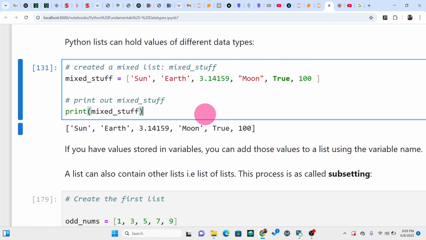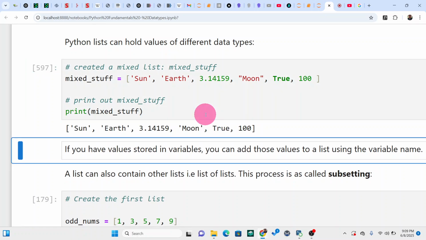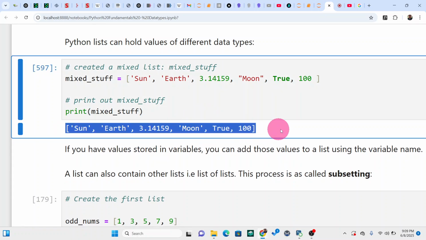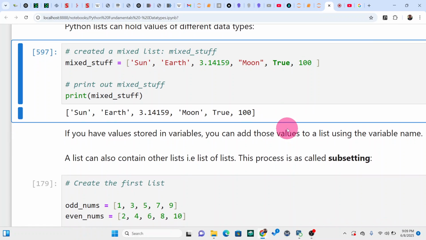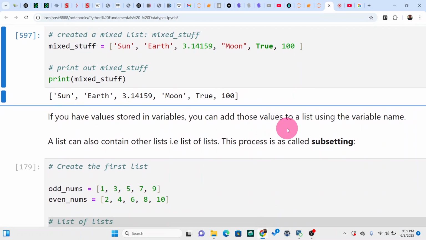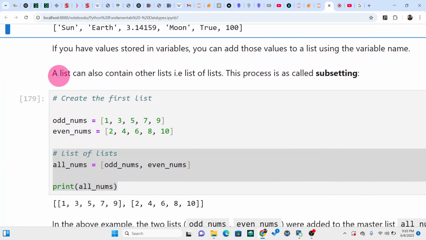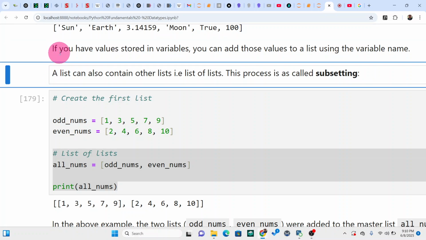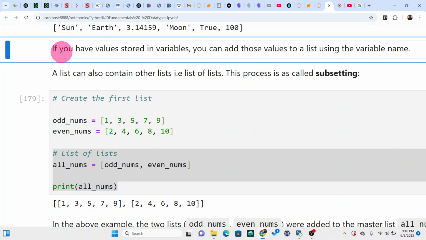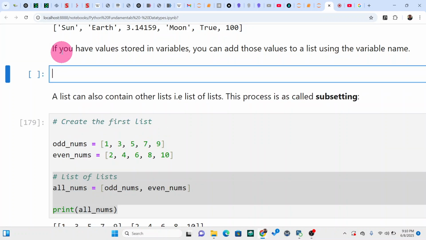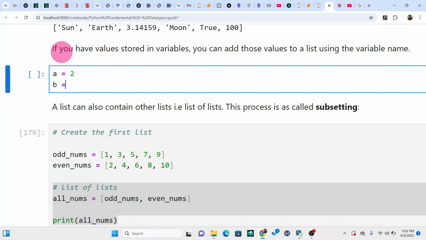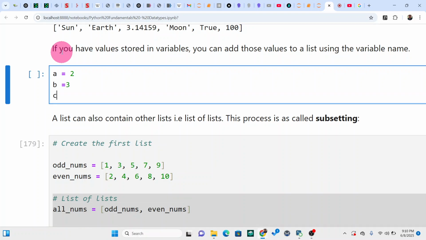So that's one thing to know about lists. It can hold different types. If I print it out, it prints this for me. If you have values stored in variables, you can add those values to a list using the variable name. Let's say I have A equals 2, B equals 3, C equals 4.